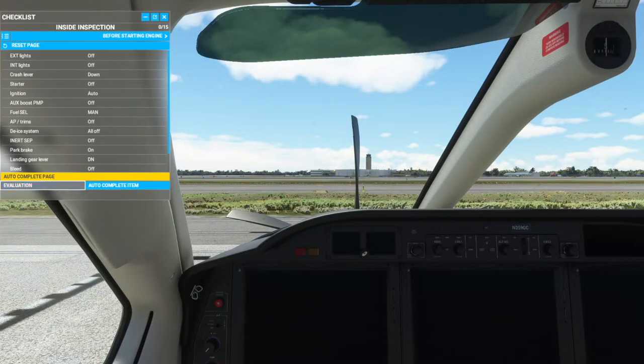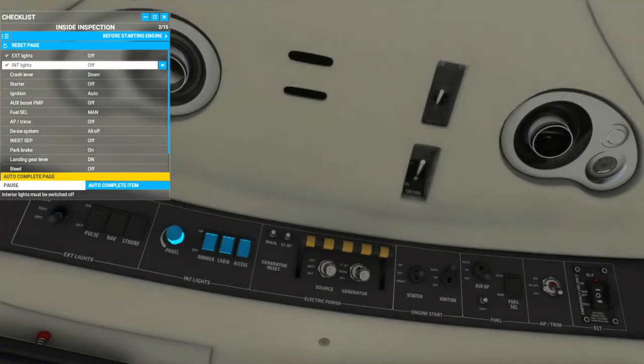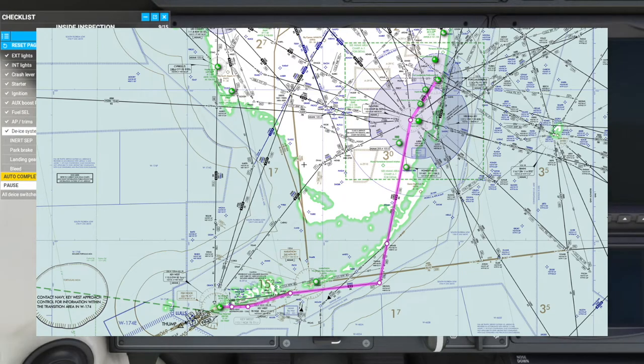All right, as we get everything started up here in the TBM, I will take you through the brief. So we are filing IFR, taking off from Fort Lauderdale-Hollywood International. And as far as IFR flights go, it is very simple. We've got two VORs, the Dolphin and Key West VOR, and connecting those VORs is the Victor 3 Airway. So essentially, we're going to fly the Victor 3 Airway to Key West.